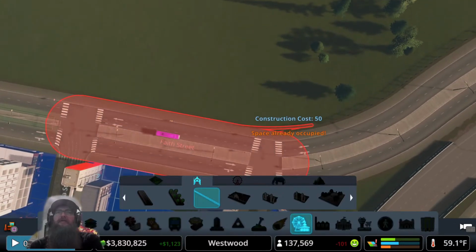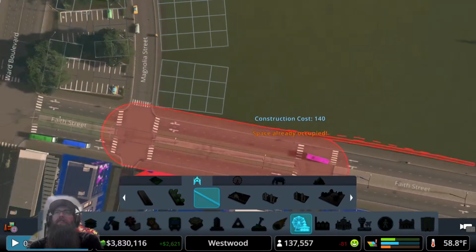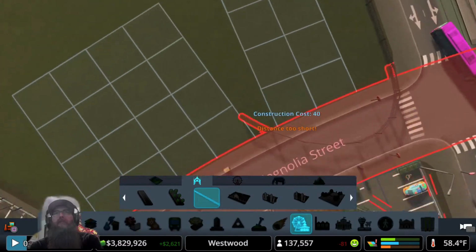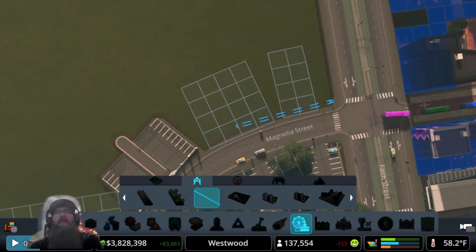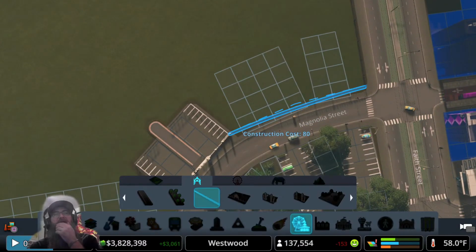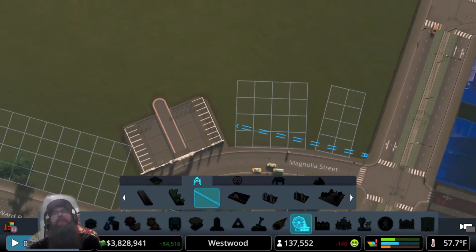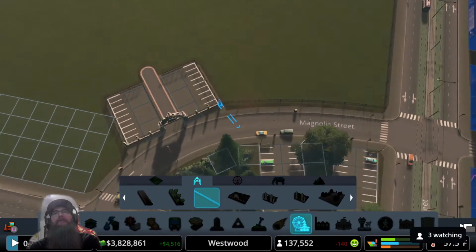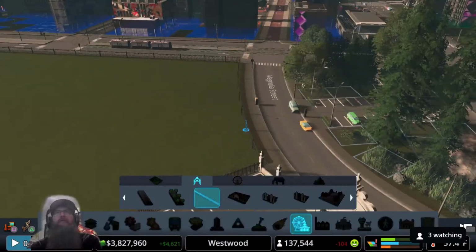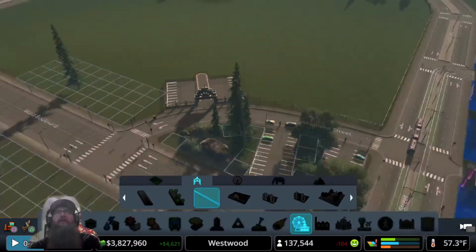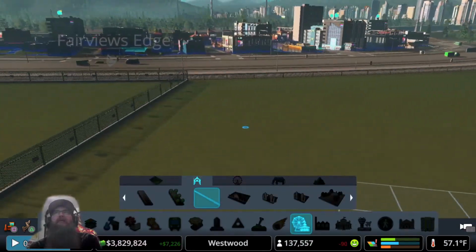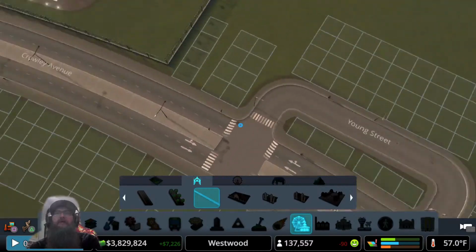Trying to make sure I get around these nice little curves properly here. Now we'll just connect in. Let's give it a little bit more. There we go. I just wanted a little bit more curvature out of the fence to almost mimic the sidewalk as much as possible. That worked out right there. I like it. Building it off of the airport fence there. Perfect. Okay, now this side.